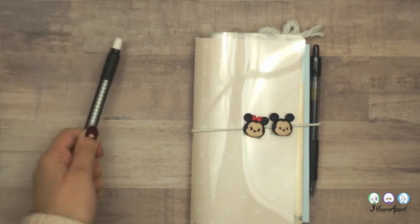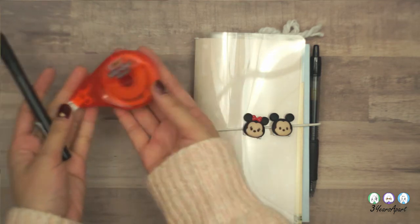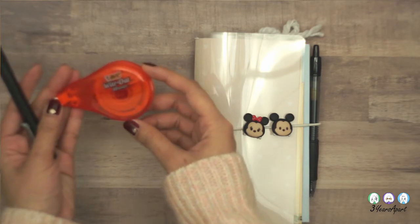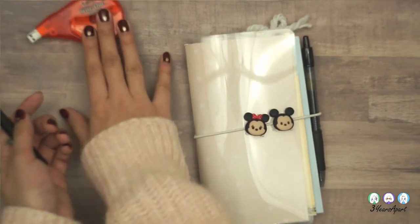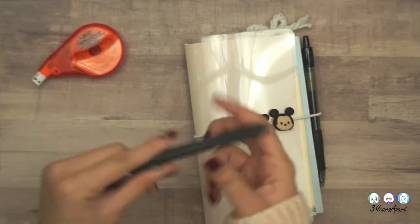Next essential is an eraser. Even if you're using pen, you should use some whiteout. I like this one because you can write back on it almost immediately. It's a big whiteout, easy correct whiteout tape. I got this one in a pack of 4, fairly cheap, but it works really well. I should stop using the word cheap, inexpensive.